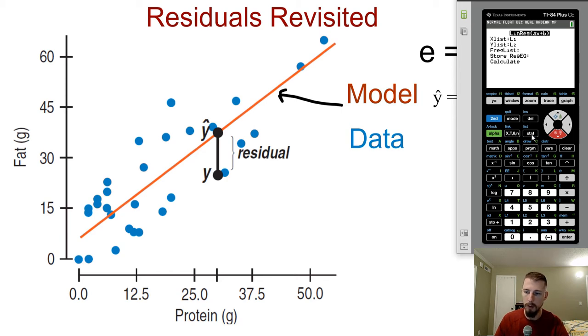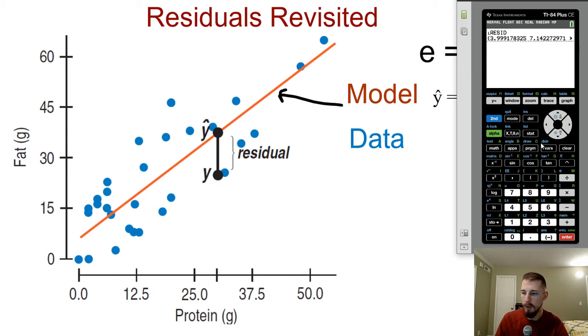We're going to store the regression equation in variables, y variables, function Y1, and then hit calculate. Anytime we calculate a linear regression, if you go to the list option, second stat, list, the residuals are going to be here. So that's going to be the list of the residuals.